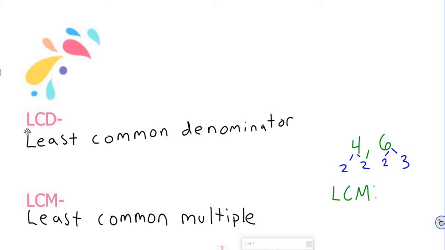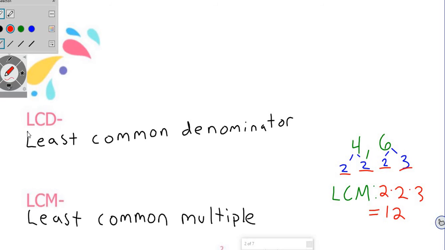Right? So notice, in order for them to go into whatever number we pick, we have to have the factors that are listed. So for my first one, I would have to list 2 times 2. So that takes care of these 2. Well, notice that this 2 is already listed, so that also takes care of that 2. So I don't have to write it again. Does that make sense? But then notice that we do still have another 3. So we would have to do times 3. Well, what's 2 times 2? 4. And 4 times 3 is 12. So that's where we get our answer from.